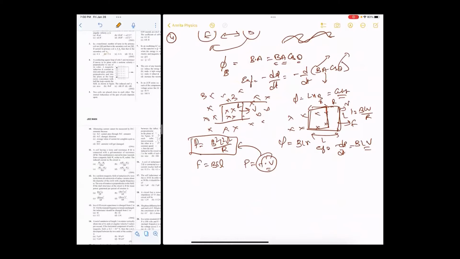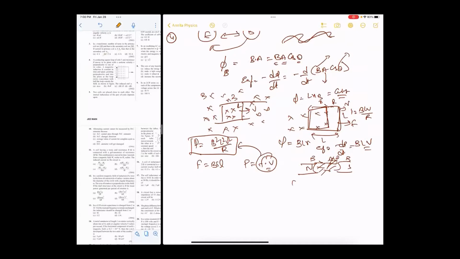So the coils, whatever we use, these coils in our home generators, North Pole, South Pole, we have a loop like this. So what we are doing here, B is constant, area is constant. When you're rotating it, the angle between B and area is changing. So B and this is theta. So the angle between them is changing. Are you able to understand?